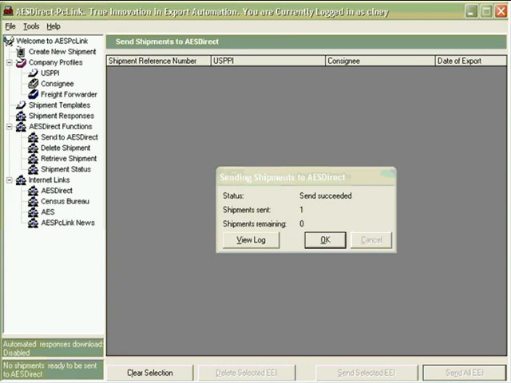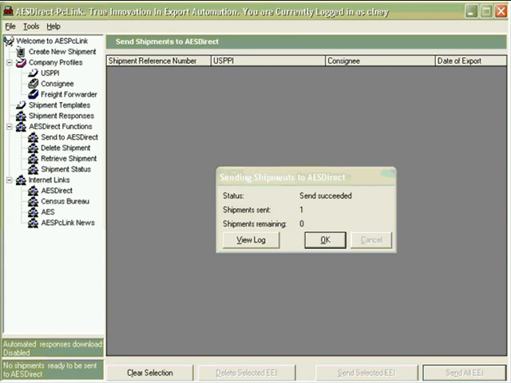Now, earlier I discussed the many ways we offer to retrieve your shipment information and to view the status of your shipment. And I mentioned that there's a capability within PcLink that allows you to view your shipment responses within the software. Now, if you look towards the left, there's a feature that's entitled Shipment Responses, and it's in that group of links right above AES Direct Functions.